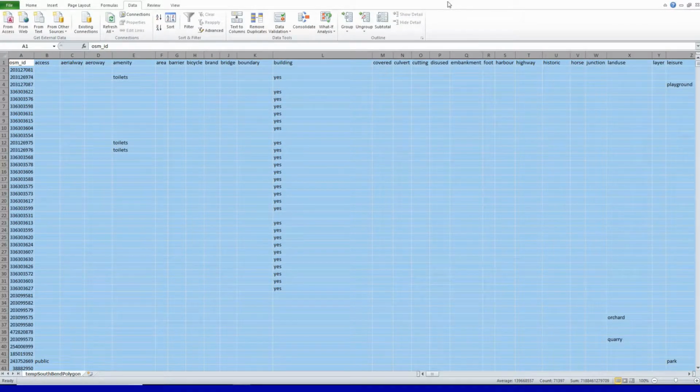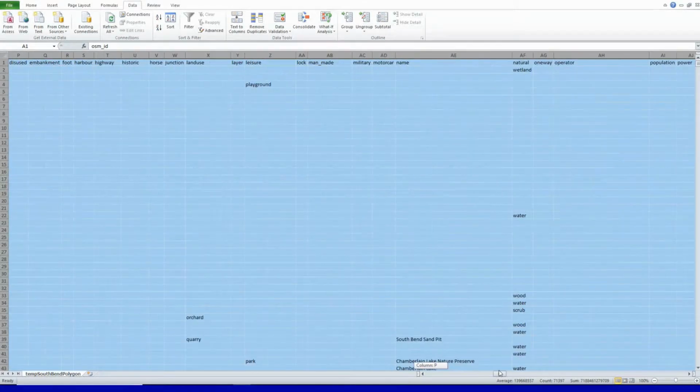Now that you have the spreadsheet, let's say you want to show the shape of the city of South Bend. Many features have the name attribute. There are more than 17,000 rows that could have a name in the name column. So let's sort the name column. We need to be very careful that whenever we do a column sort, the entire spreadsheet is selected. If it isn't, it could completely mess up the data. That is another reason we are working with a copy of the DBF file. Drag the slider to where the name column is in view.